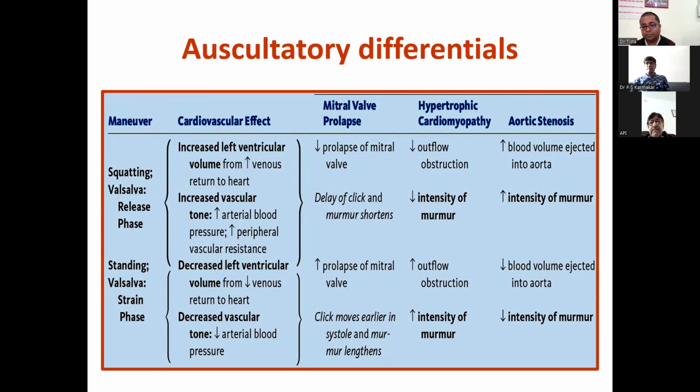Another thing we have to identify is mitral valve prolapse. She mentioned the mitral regurgitation murmur. Basically, during squatting the murmur intensity will decrease in HCM, whereas in mitral valve prolapse the intensity will not decrease, but the duration of the murmur will decrease. Also in MVP there are clicks, which will be heard later in the cycle. Whereas on standing, the murmur of HCM will increase. In mitral valve prolapse there is no change in intensity, but the duration of the murmur will increase.